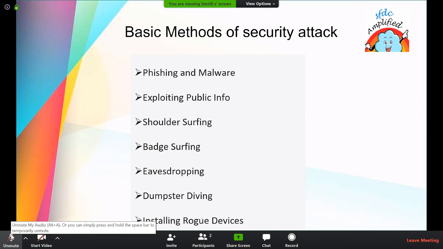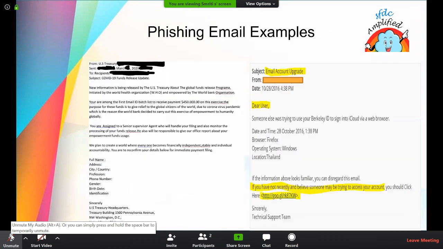Phishing and malware. For this, cyber attackers use email as their weapon. These are some examples of phishing and malware. On the left, you can see that during COVID-19, the US Treasury provided some funds to all people.